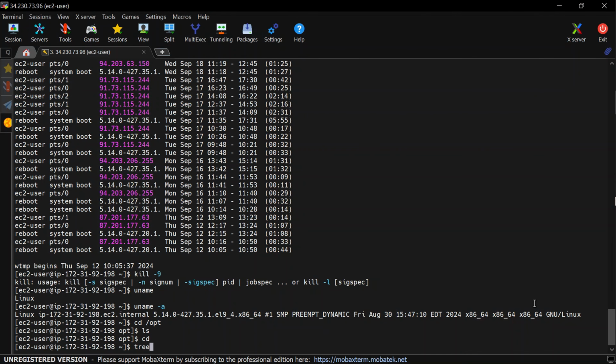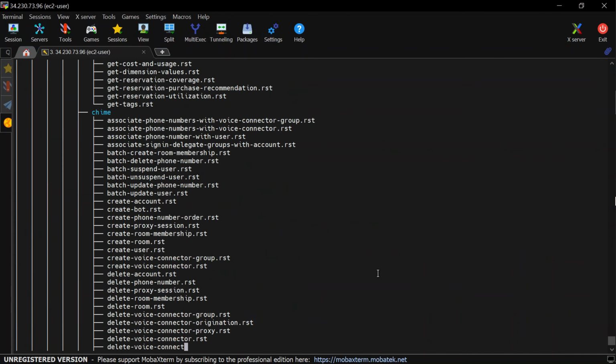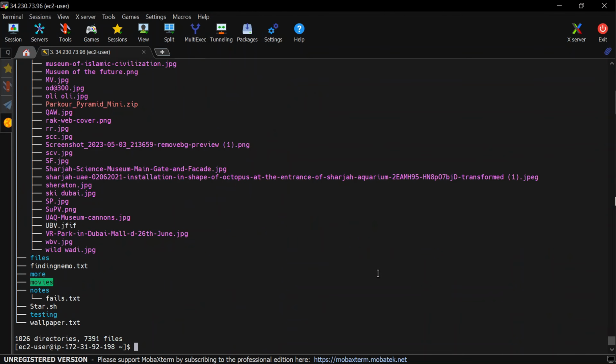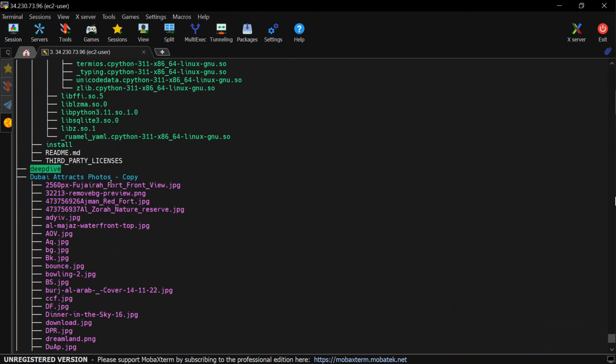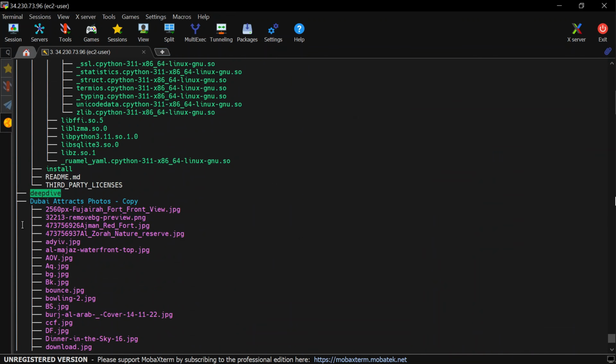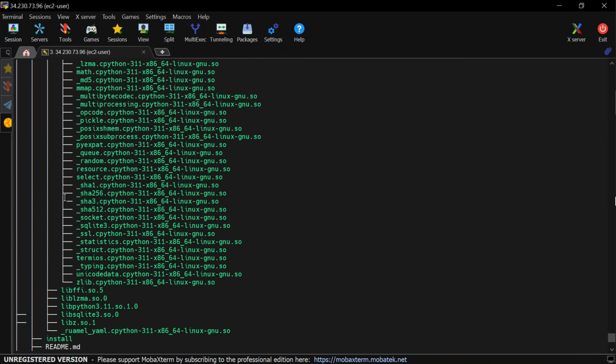Now let's try tree. Tree is a visual representation of everything you have in the directory right now. It shows the directories and files. Inside notes we have fields.txt, which we made in the first or second video. All this is from Dubai Attracts photos, but inside deep dive we don't have anything.